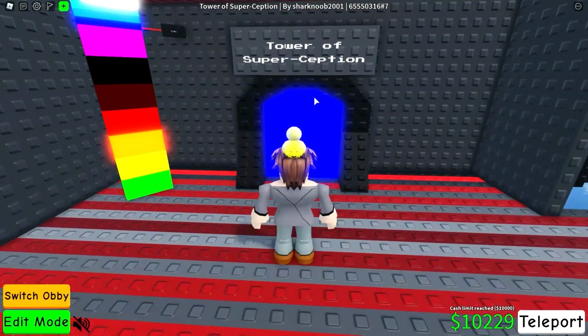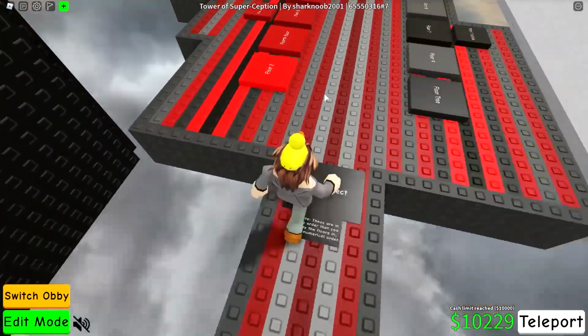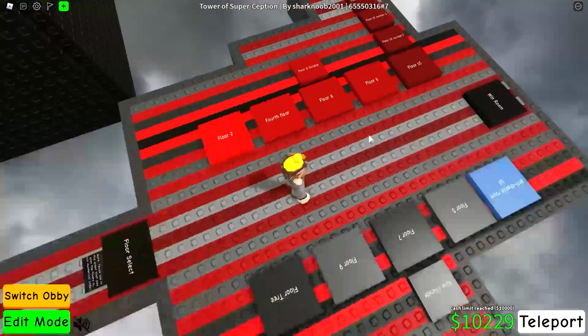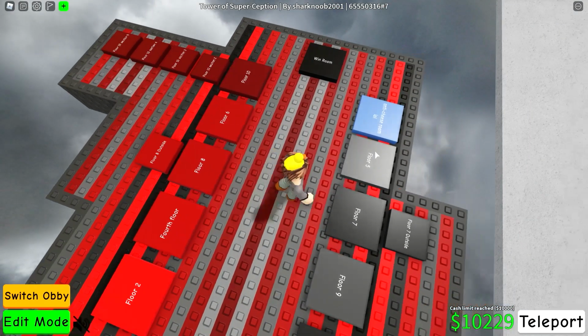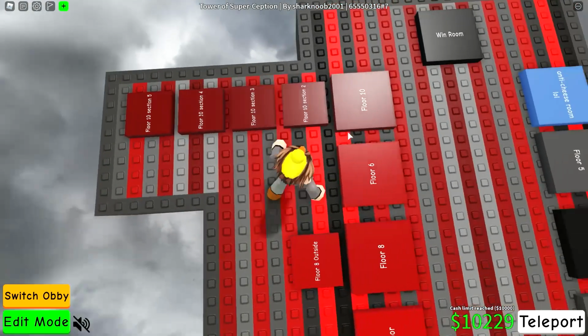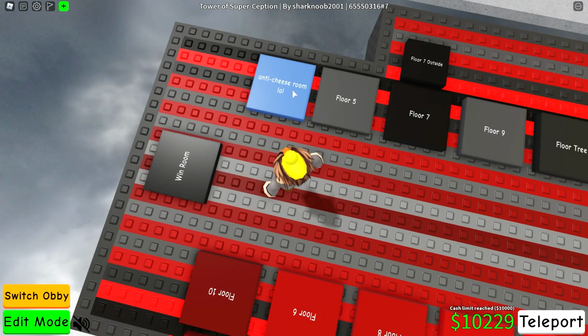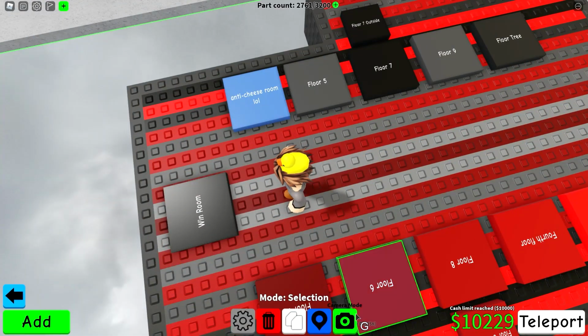So we have the tower portal, which will take you to floor 1. Then we have the floor select over here. You can go to all of the floors, and then also these secondary teleporters, like floor 8 outside, floor 7 outside. Then over here, there are 5 teleporters for floor 10, because there's one to the start of floor 10, and then all of the mini sections. And then I have one to the anti-cheese room, and one to the wind room. So the wind room doesn't exist yet, but the anti-cheese room does.